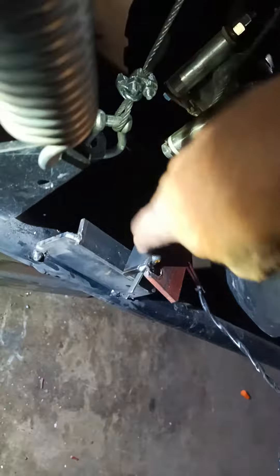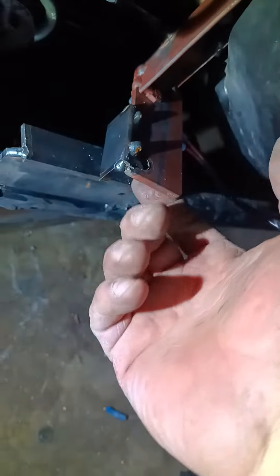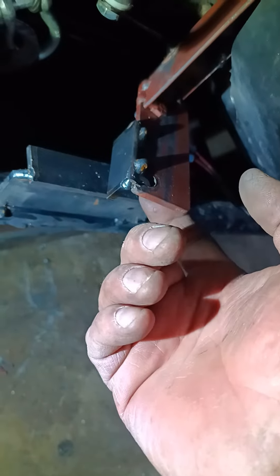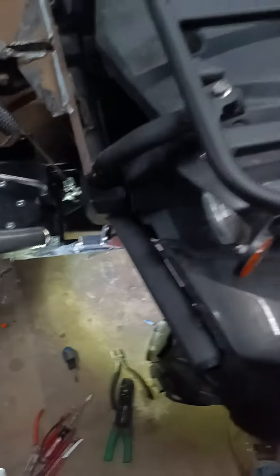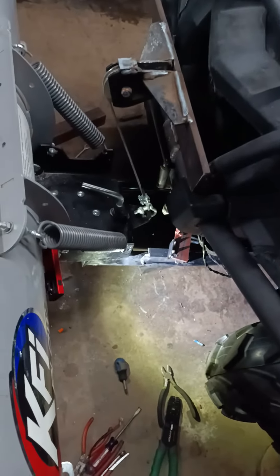Just kind of did this little plate in the front there, in case it kicked up hard or something. It wouldn't bust anything because the limit switch goes clear up underneath there and tucks behind that. So I think everything's pretty well bulletproof. Just got to tuck the wiring in there and get some zip ties on it, and we ought to be pretty good to go. So everybody be safe. Thank you.